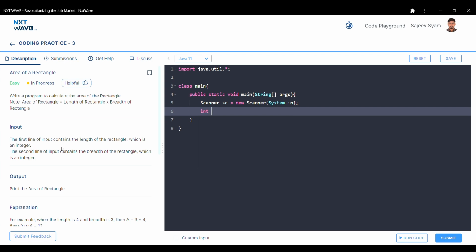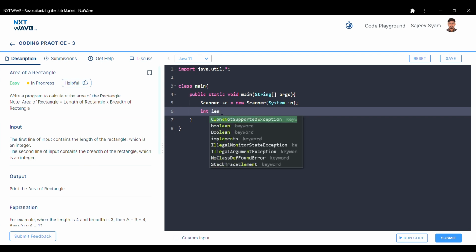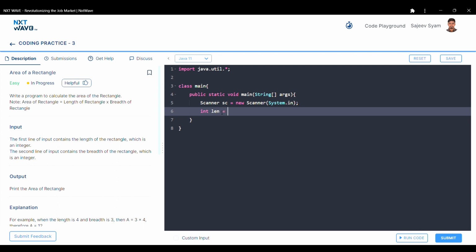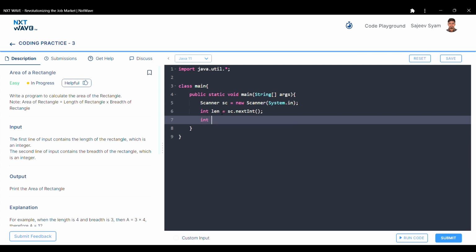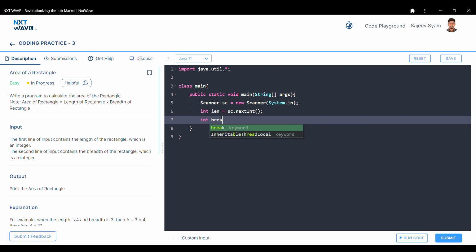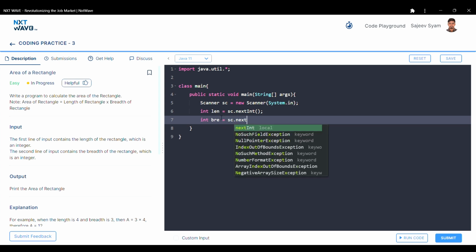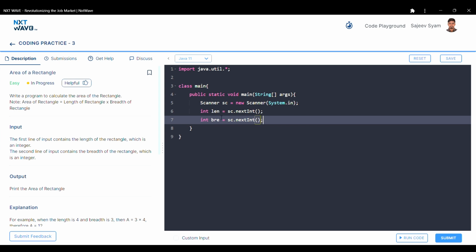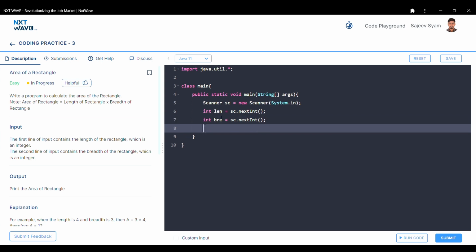Here they are saying that the first line of input contains the length of the rectangle, so we are taking len as the length equal to sc.nextInt(), then int breadth, bre as an integer variable equal to sc.nextInt(). We got the length and breadth.